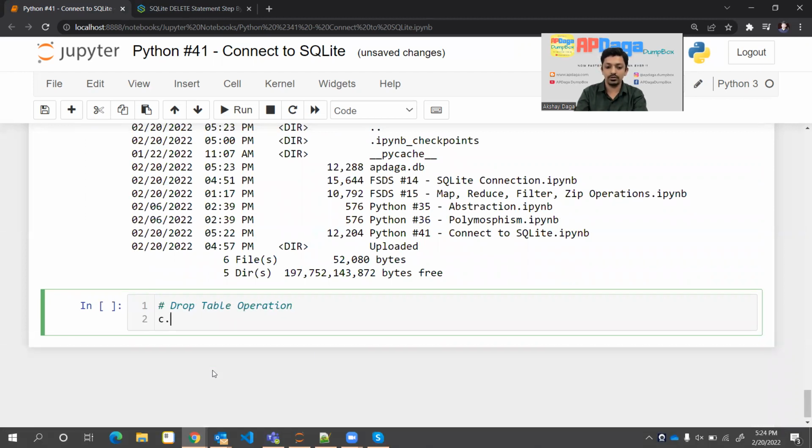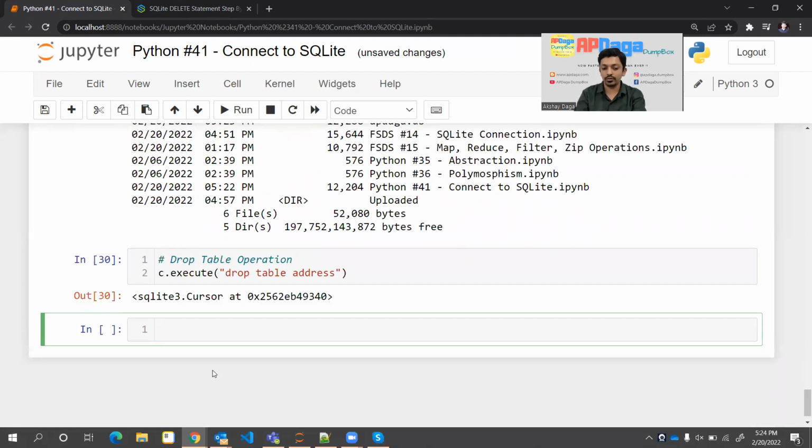It is simple: c.execute and just write drop table, and the name of the table is, let's say, address. Okay, and it is showing me it is executed.